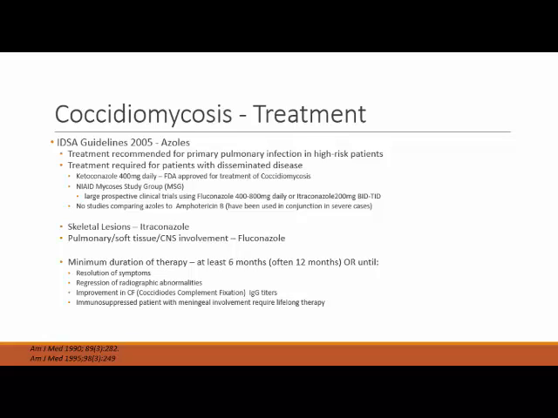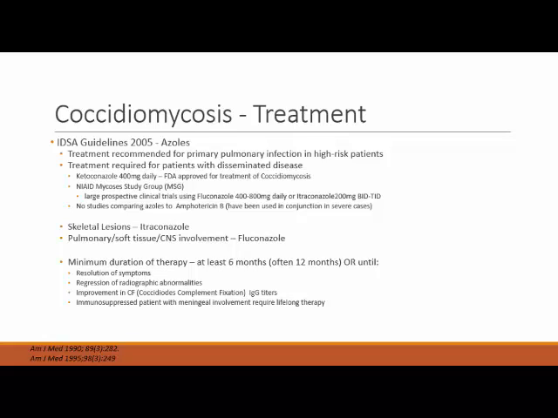42% had soft tissue involvement, 42% had chronic pulmonary, and 14% had bone and joint involvement, and they were treated with fluconazole. And overall, there was a report of 86% treatment cure in the patients who had skin and soft tissue involvement, 55% improvement with pulmonary, and 76% in the bone involvement. So, although these numbers are kind of marginal, in general, there's a high relapse rate. So with the better side effect profile with fluconazole, it is one of them that is recommended.